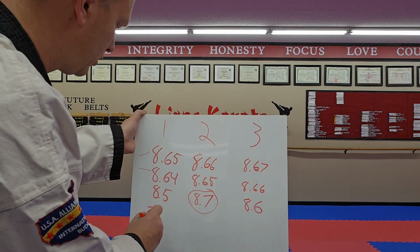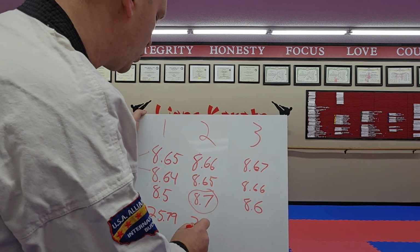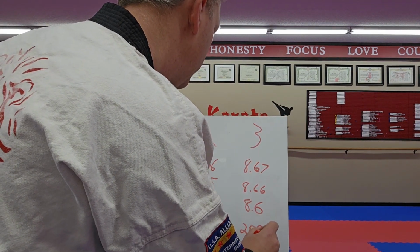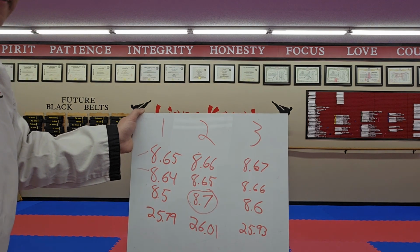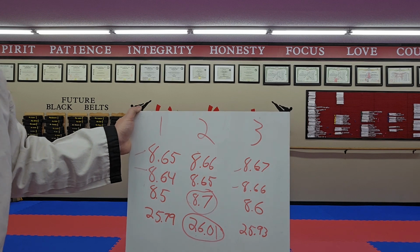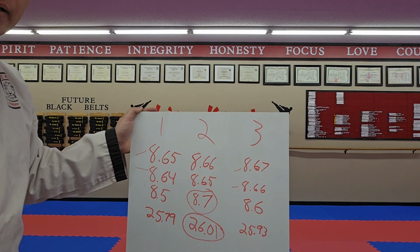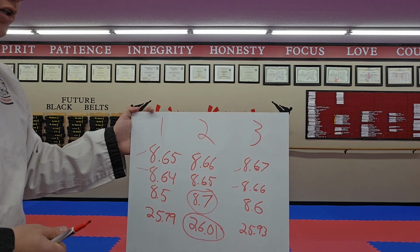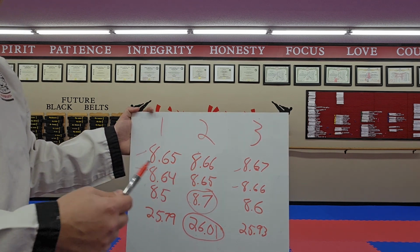Here's the results. This makes 25.79. This makes 26.01. And this makes 25.93. So because of this one judge scoring by the tenths, where the other judges were scoring by the hundredths, that swung that whole thing to make this guy end up winning, even though clearly these 2 judges judged for that person to win. We had this happen at a few of our tournaments, and I've seen it happen at many tournaments. So last time this happened, it happened in the black belts, and they understood judging. The black belt competitors could see the difference in scoring, but that falls back on the center judge and the judges to make sure everybody's on the same page.